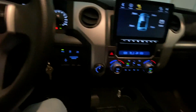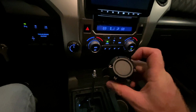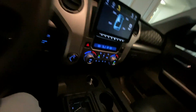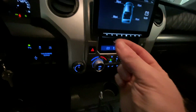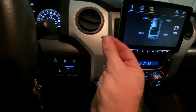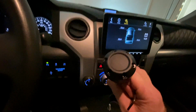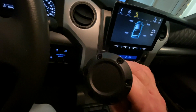And then the last piece is the shift knob here. Now the shift knob comes with these little nuts and bolts, and it actually came with one extra one, and I'll show you that one extra one. So you can see, I'll hold it up here, that little tiny nut. So I got one extra one. Hopefully I don't drop that. And a little tiny Allen wrench to tighten these down. I'm not sure why they don't pre-install them for you, but they did send me one extra one just in case I dropped it, but they're all in there now.